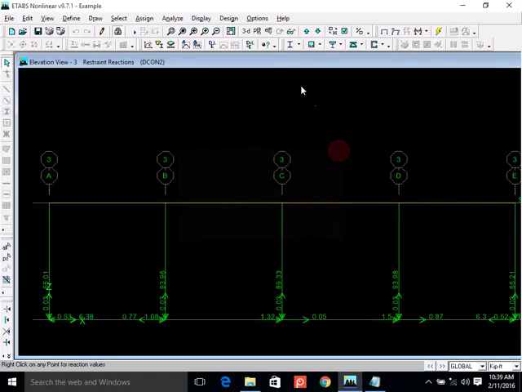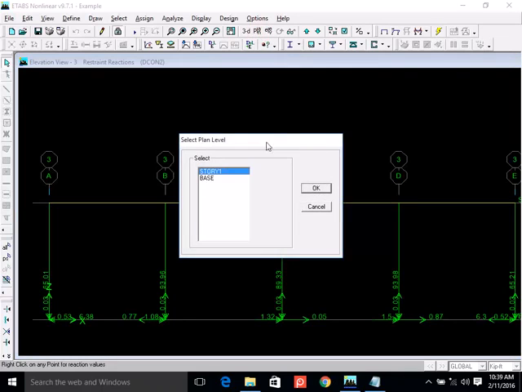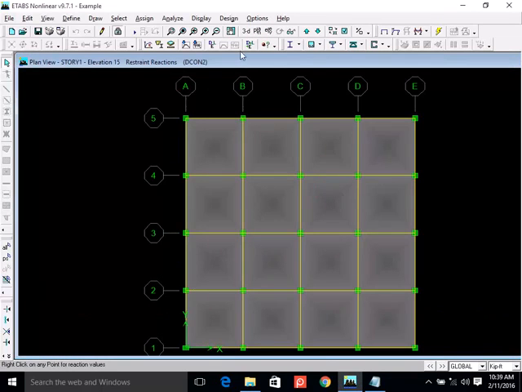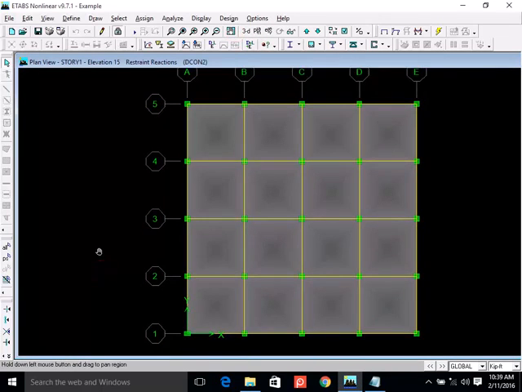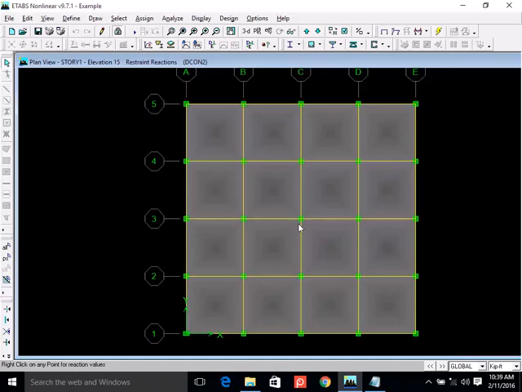Okay. Now there may be a possibility that you have moment at the central column as well, right? When you may have some unsymmetrical dimension. For example, this is 15 feet and here it is 20 feet.